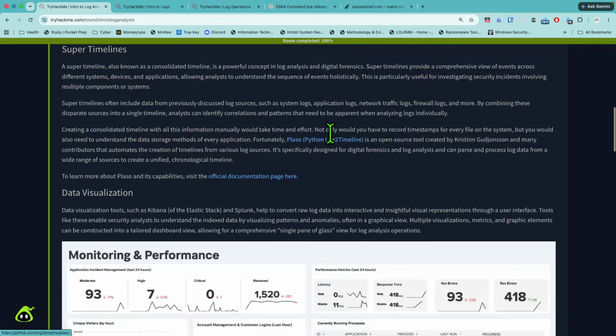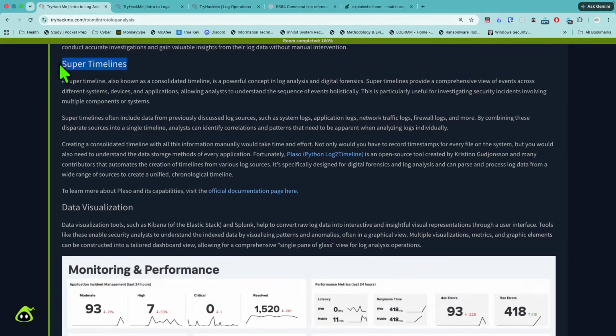Alright, moving on to super timelines. Yes, that's the thing. A super timeline, also known as a consolidated timeline, is a powerful concept in log analysis and digital forensics. Super timelines provide a comprehensive view of events across different systems, devices, and applications, allowing analysts to understand the sequence of events holistically.